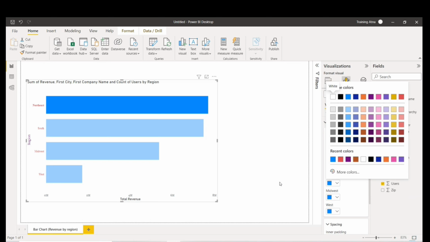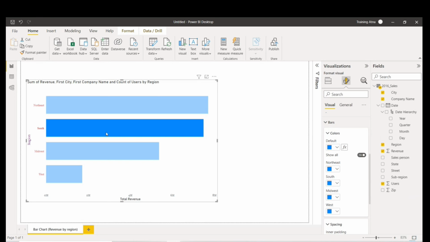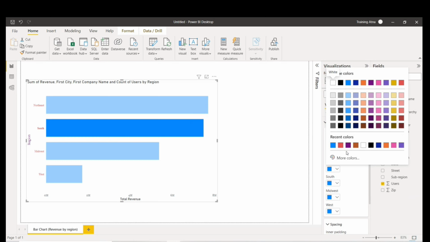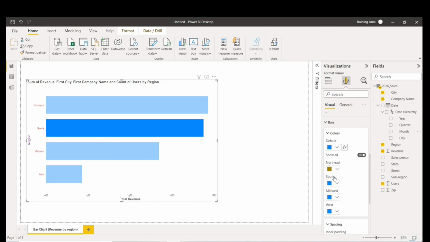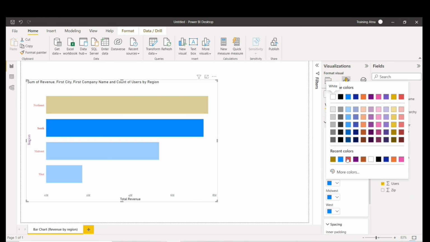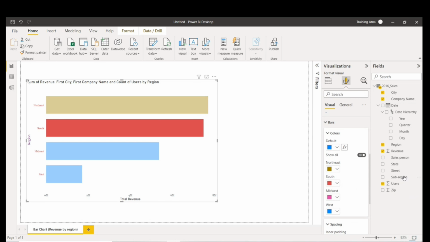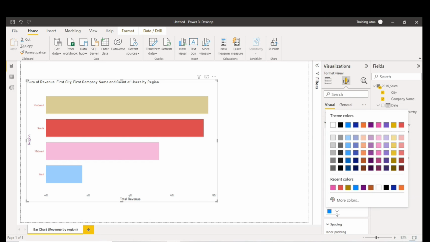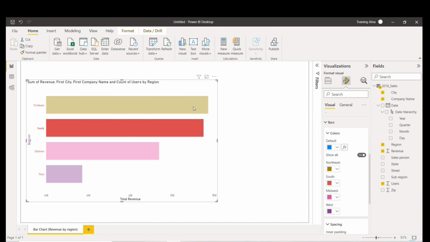This is for south. If you wanted to show different colors for different regions, then you can change it here. I want northeast color to be this color. I want south color this. Midwest and East. So based on the bar, if you want to change the color, you can change it. But I always recommend, not only myself, the general visualization rule is that you should not use very light colors.